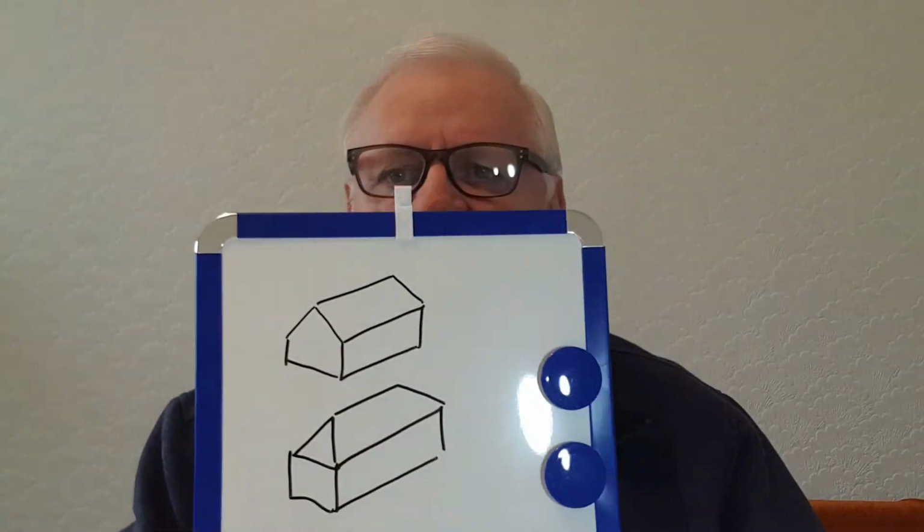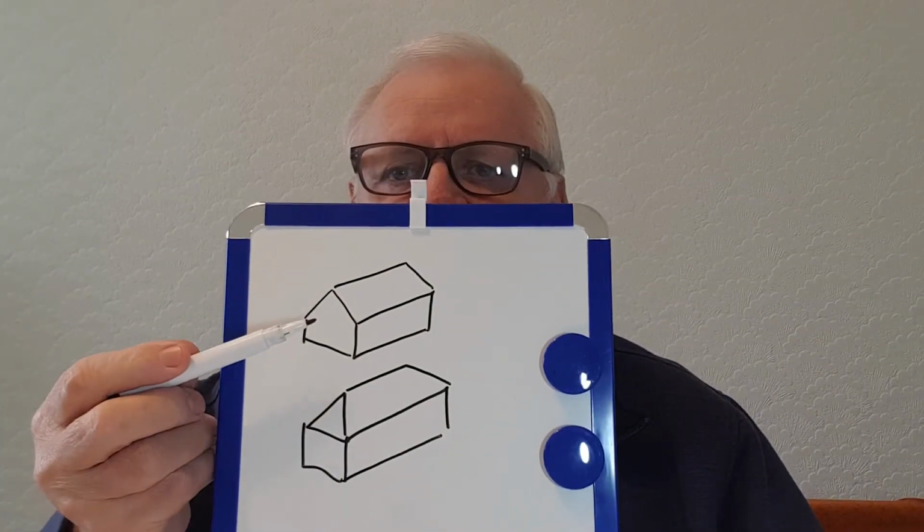A gable-end roof is a roof where the walls are just going to draw the picture. There we are. There's a gable end roof. It has a gable at the two ends, and a hipped roof looks quite different. It has hips on that look like this. So the first one then is a gable end. You've got the gable at each end, and then you've got a hipped roof.